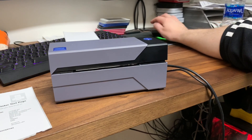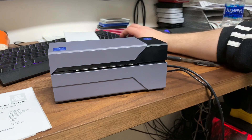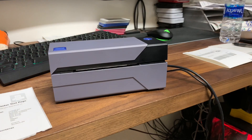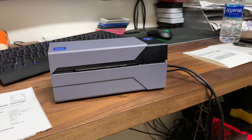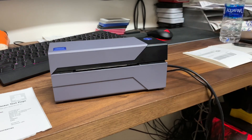Let me do one more label — this one I'm going to do priority mail, which for some reason takes up the entire label. Let's see how it prints. They're full size, so they should look really good. Just a little bit more crisp. Maybe I need to calibrate my Zebra, but since I haven't had any issues I haven't really felt the need to. I like it — it seems to work out really good. It was simple to install, the labels are very easy to plug in. I saw a video that you can buy a little caddy that goes behind it for rolls for only about 20 bucks, so you can put a full thousand-label roll back there and pretty much never have to worry about swapping that out.